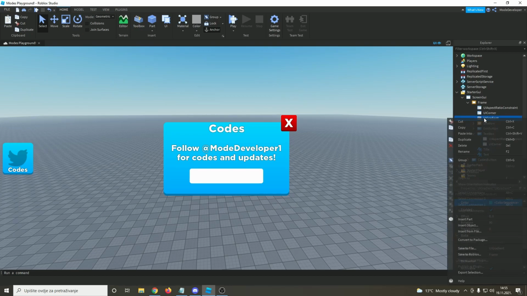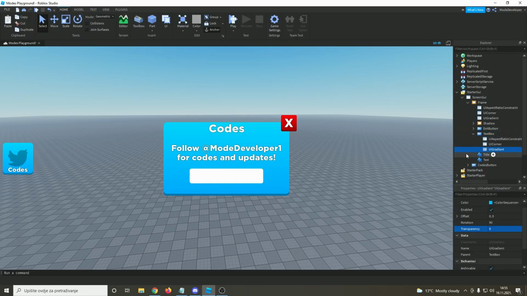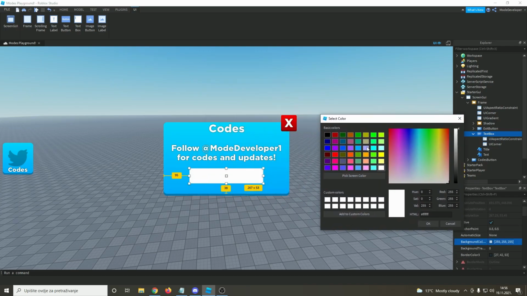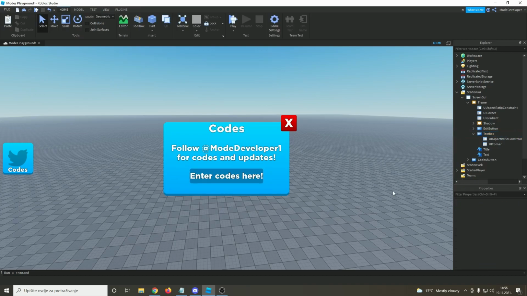And as you guys can see, your gradient should not work with this. Bam, your gradient doesn't work, so I have to actually color it. And the way I do coloring on this, I usually select the blue and make it dark. There. And I just make a text saying enter code goes here. And then you have a working button and a frame.